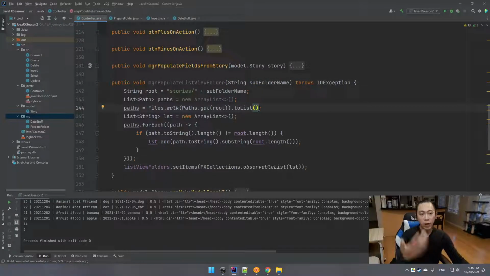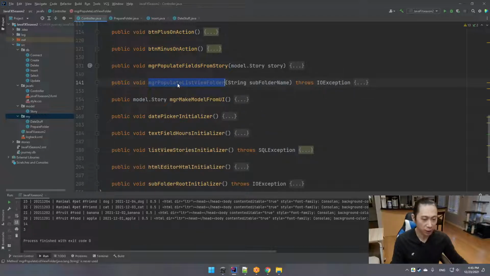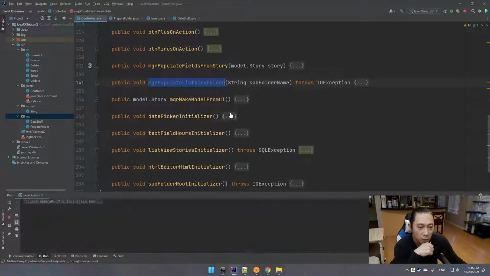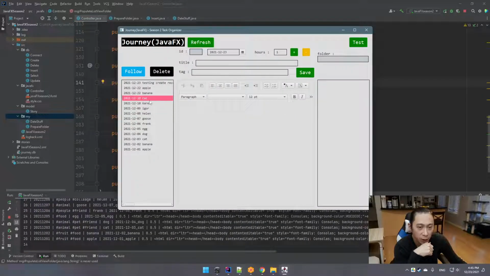So every time we are based on the subfolder name to populate the list, and then now the problem will be add this method to our click method, right? Because we want to click one of the records, and then it will populate the subfolder content associated or under this subfolder, right? This is the final goal.